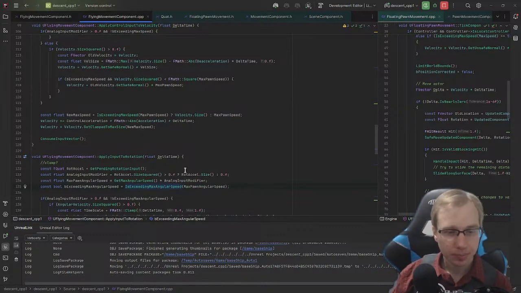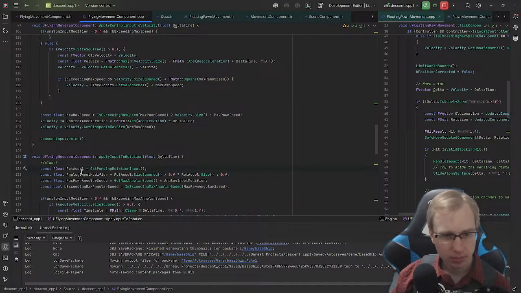Excuse me. And so we get our input. We create an input modifier, which is just the size of our input.